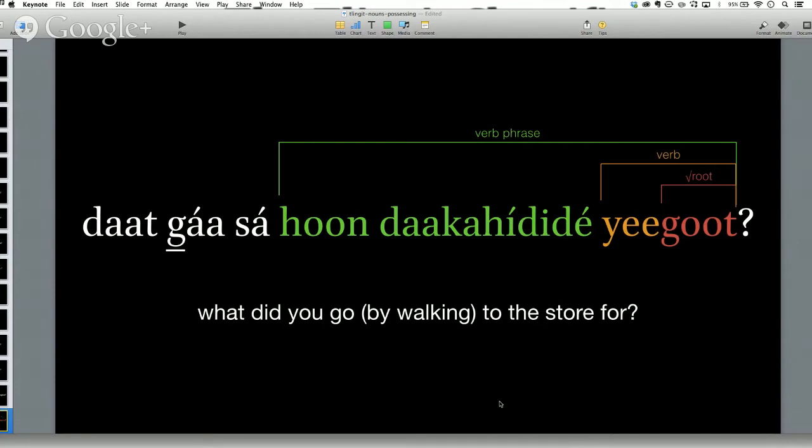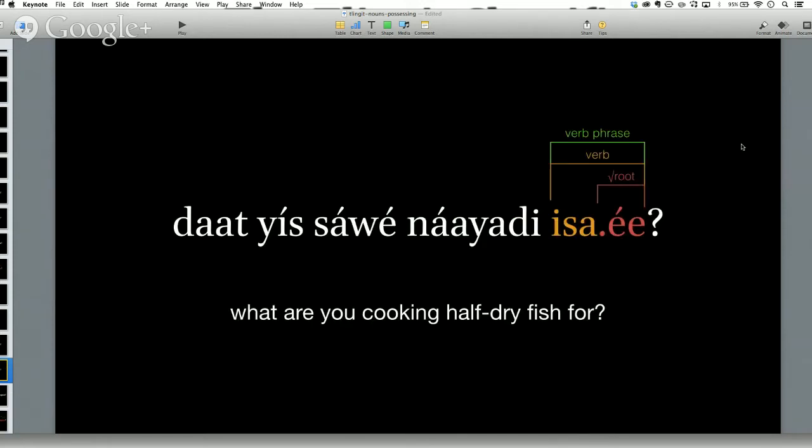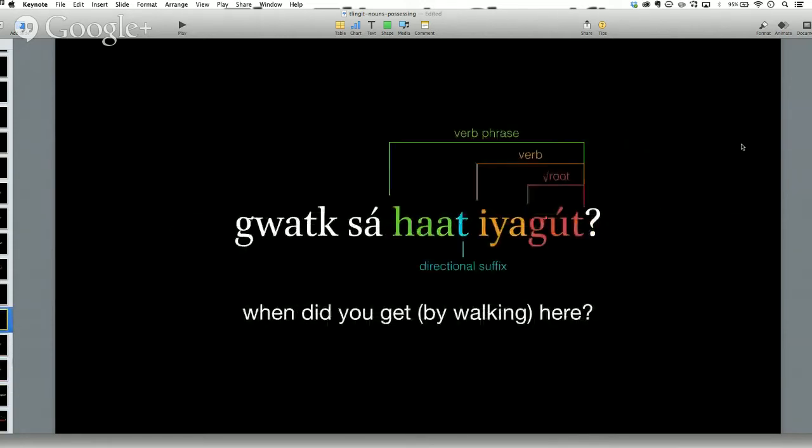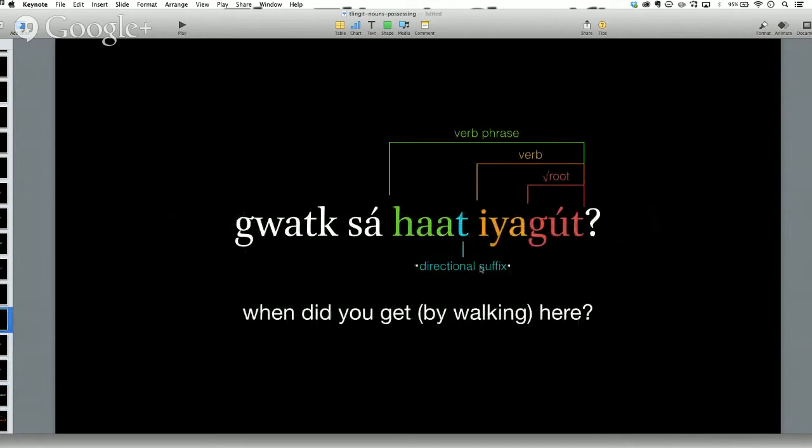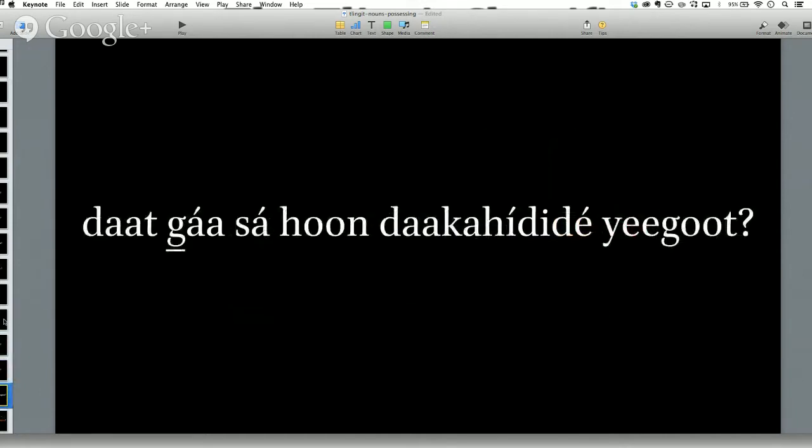So we do have a perfective form, which is why you get ye instead of ye. Now, oops, I didn't mark my suffix. I should do that. Why would this be ye good and the other one be ye good? Let me just fix this while I'm here. Not that that's a major hint or anything.